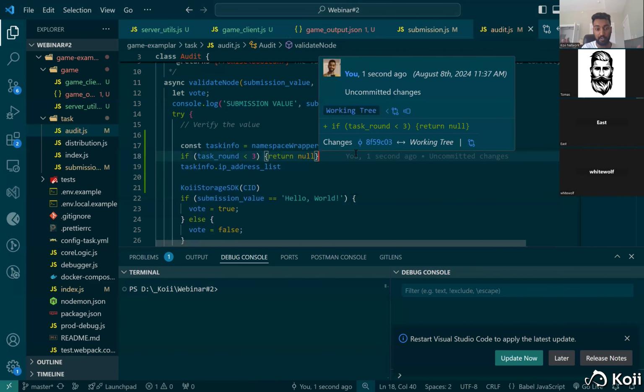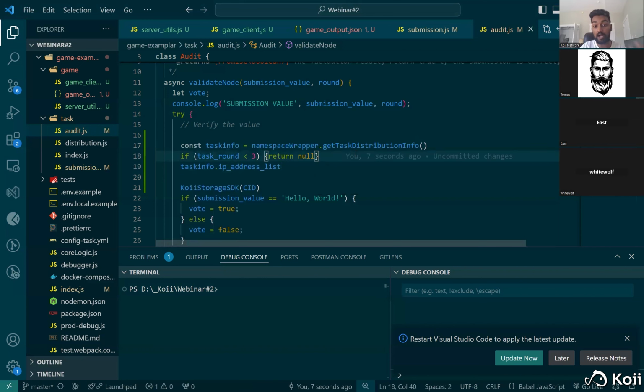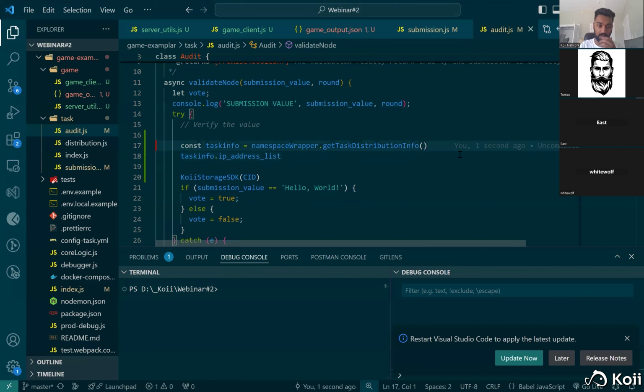That way, in the first 3 rounds, you can basically generate these distribution lists. And I also wouldn't give any bounties in the first 3 rounds. That's basically just establishing the task. It's pretty standard in Koii to do something like this. Some people will reward this period. It's entirely up to you.